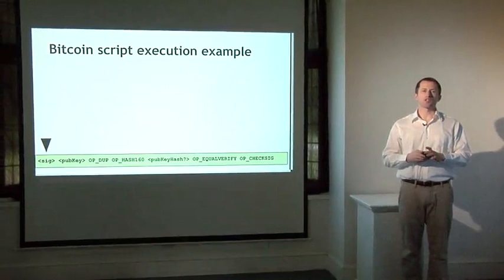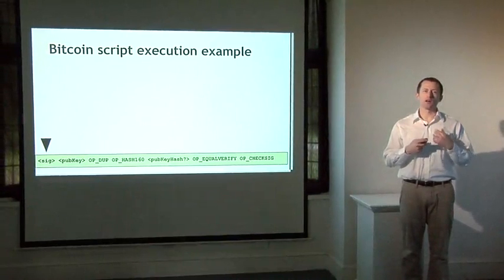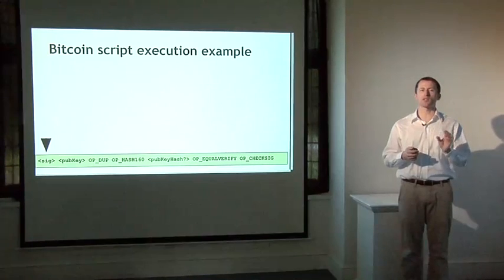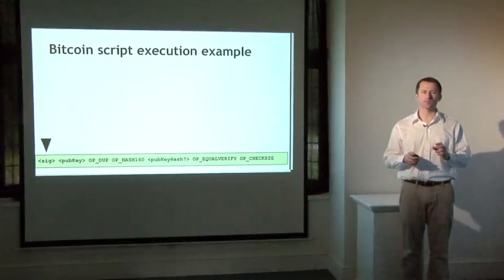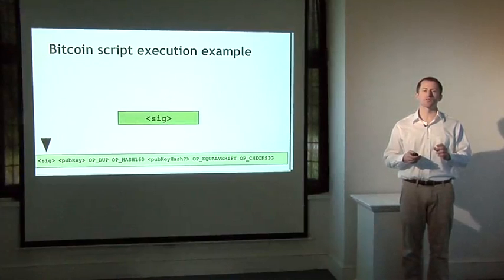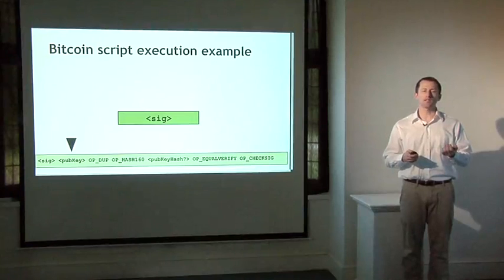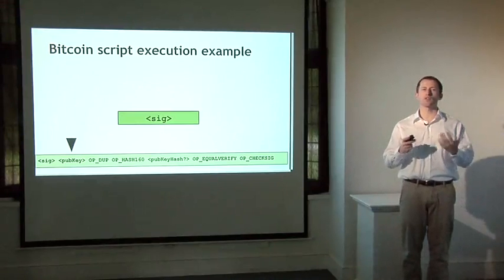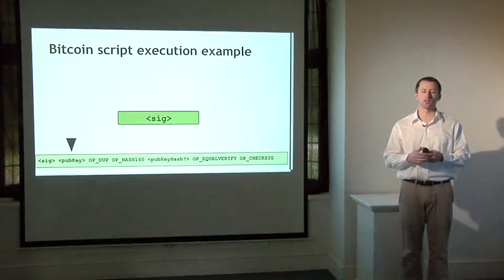So the first two instructions in this script are simply data instructions, like I said, and these are the signature and the public key used to generate that signature. And these were specified by the recipient in that script sig component or the input script. So executing data instructions is easy in a stack-based language. If you see data, you just push it onto the stack. And that's the only interaction with memory that you have in a stack-based programming language. There's no variables, there's only a stack. So the only thing you can do to write data to memory is to push it onto the stack.